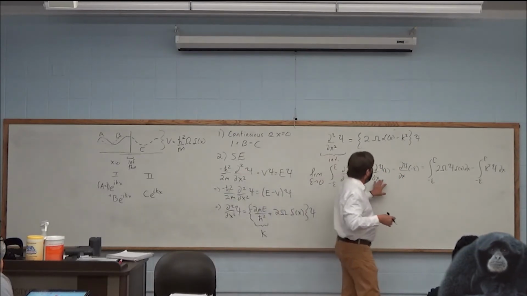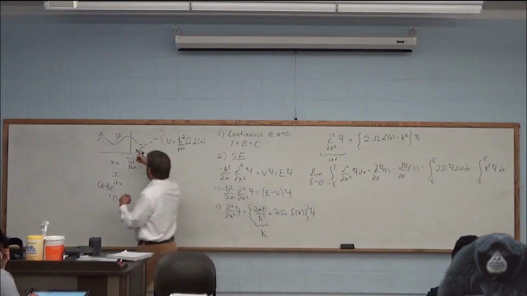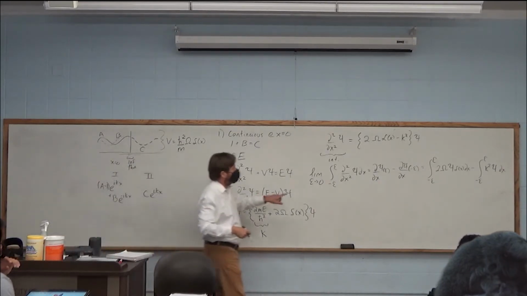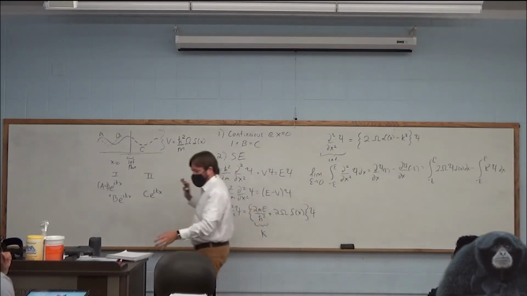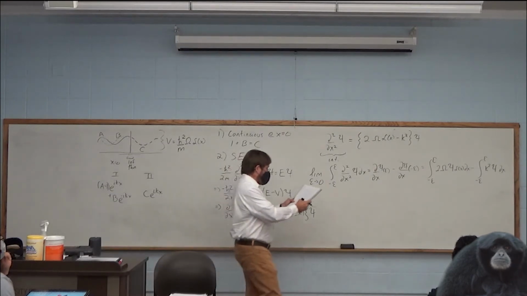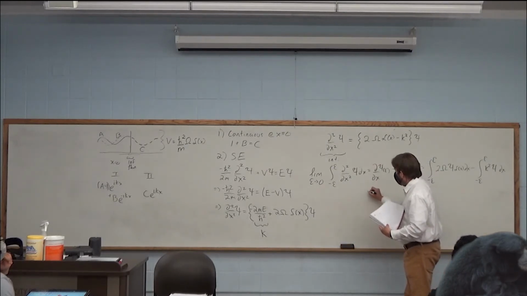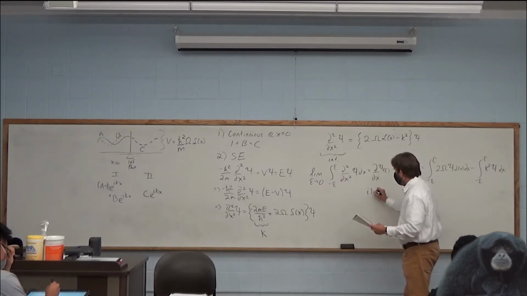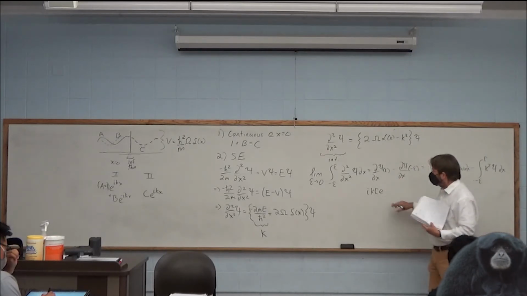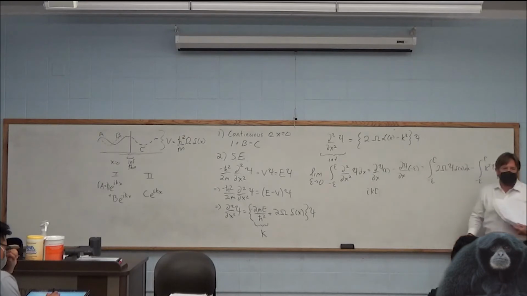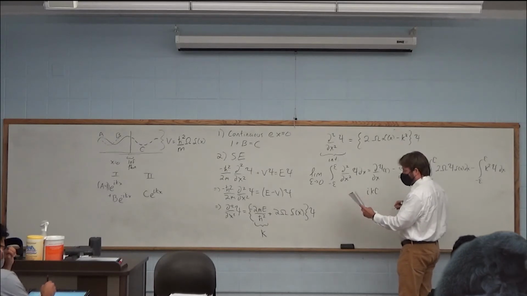Now, as for what it means right and left, this guy is to the right. To the right of 0 is region 2. So I'm going to use region 2's wave function here and correspondingly region 1. Right? So that's how you deal with it. As much as this was looking a little cross-eyed, it's really not that bad at all. The derivative to the right, of course, is going to bring down ik c e to the epsilon, and epsilon is arbitrarily approaching 0. So e to the 0 is 1.